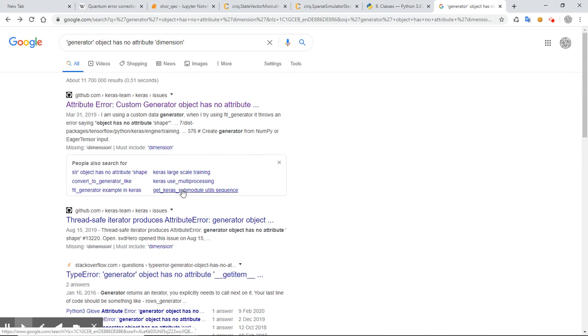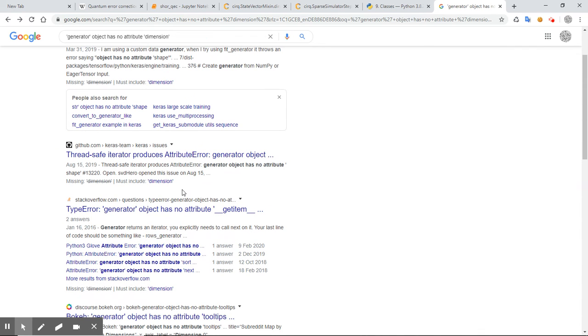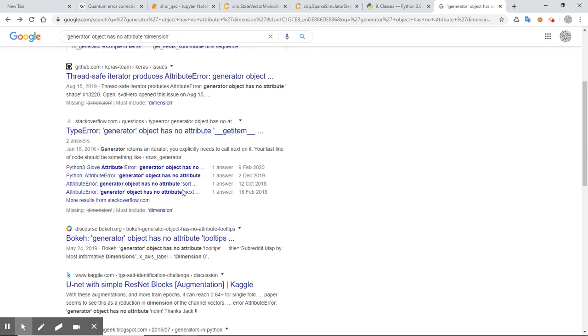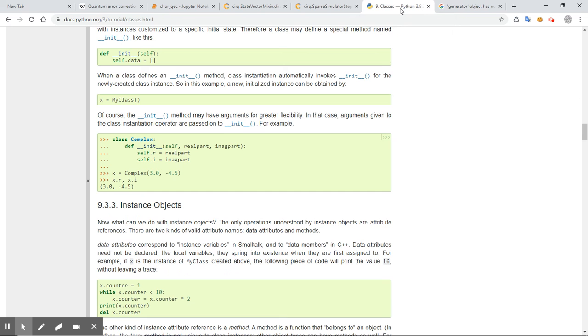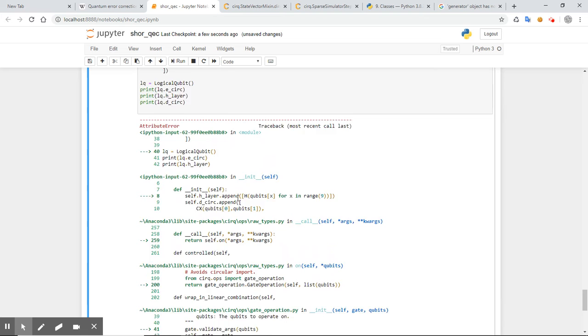TensorFlow generated object has no attribute dimension. Should I inherit from something? Or what?